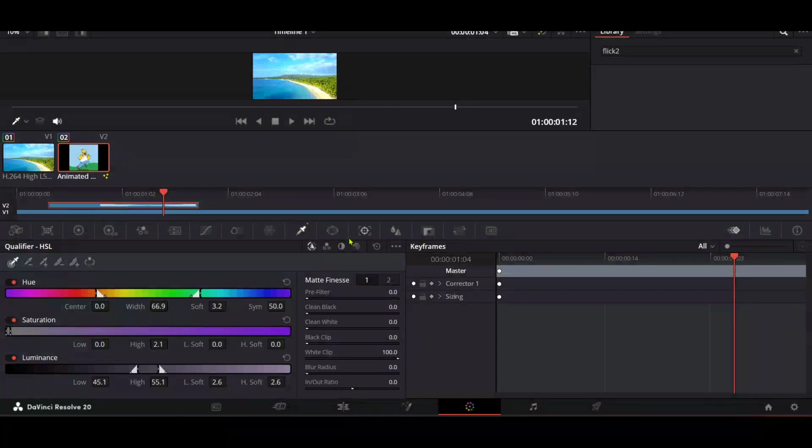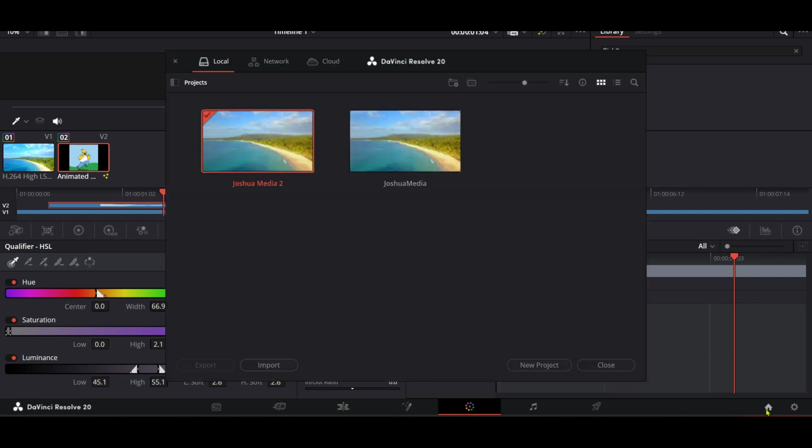In today's video, I'm going to teach you how to sharpen video in DaVinci Resolve. Whether you're a seasoned editor or just getting started, enhancing the sharpness of your footage can make a significant impact on the visual quality of your projects. In the next few minutes, I'll guide you through a straightforward process to bring out the finest details in your video using this powerful software. Let's dive right into it.